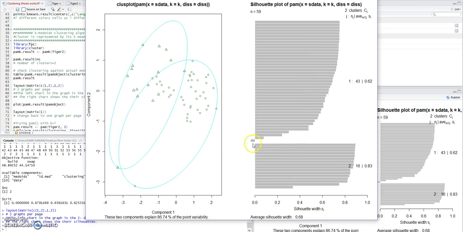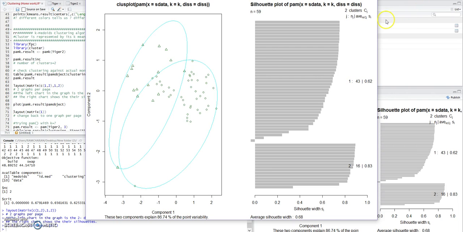You can see the negative cluster, you can see the long cluster. Since the average SI values are, for me, 0.832 and 0.62, in the above silhouette the two clusters are well clustered.